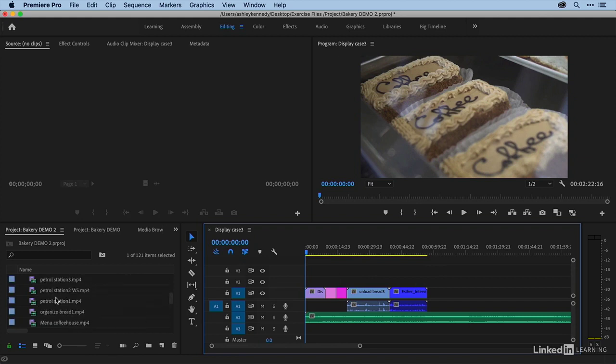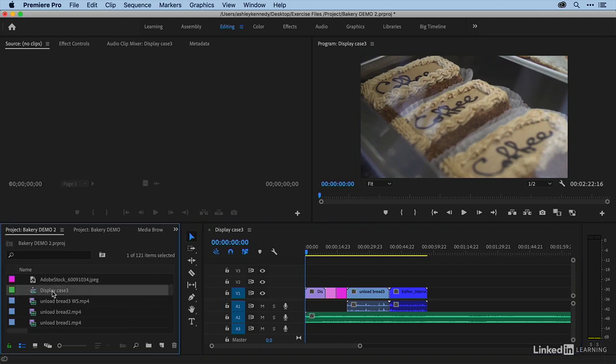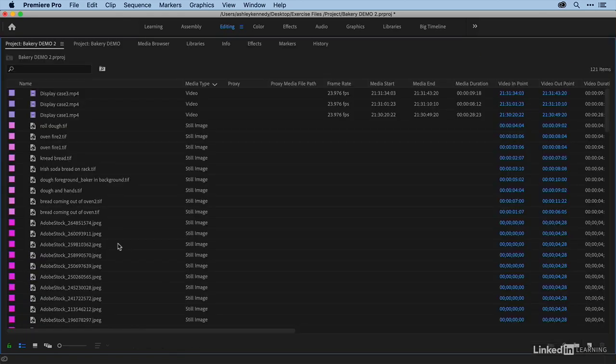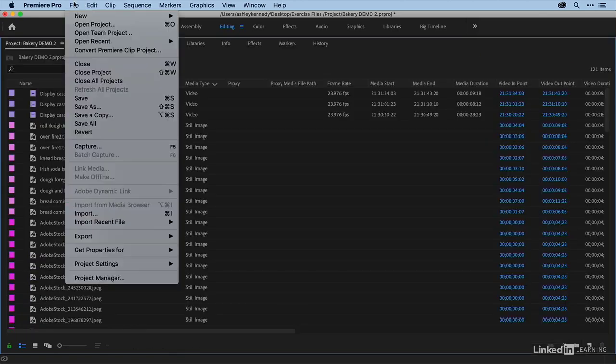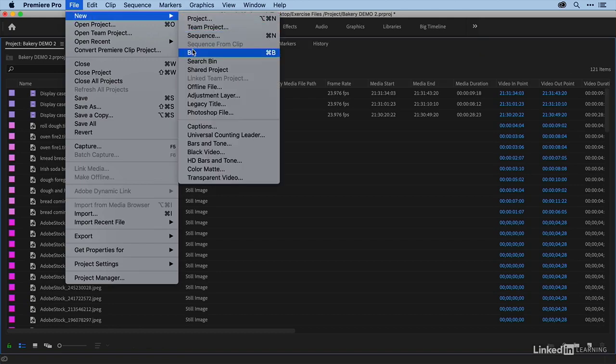And so here that is right here. You can see that it is a green label, and the icon is this little sequence icon. And I'm just going to call this demo sequence. All right, so let's begin putting everything into bins. I'm going to maximize this again. I'll press tilde. All right, and you can come up to File and then New, Bin, or just press Command B or Control B on a PC.